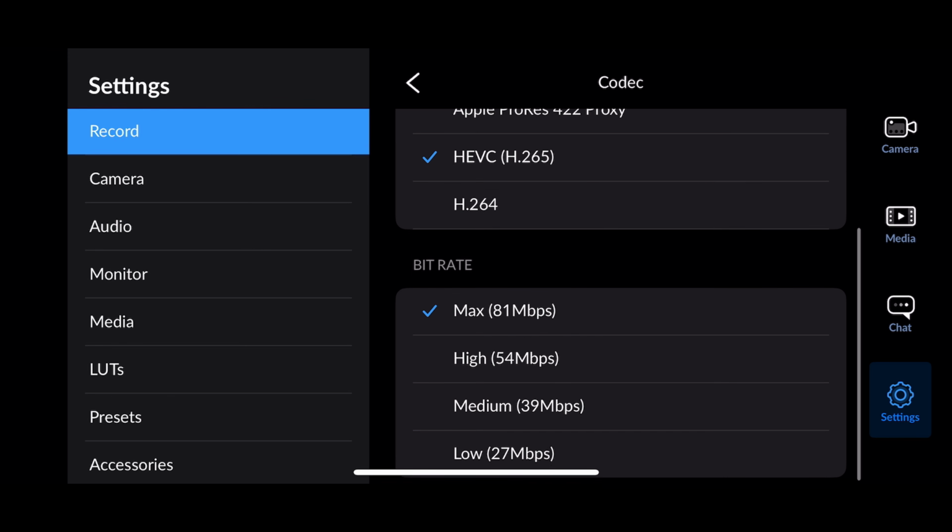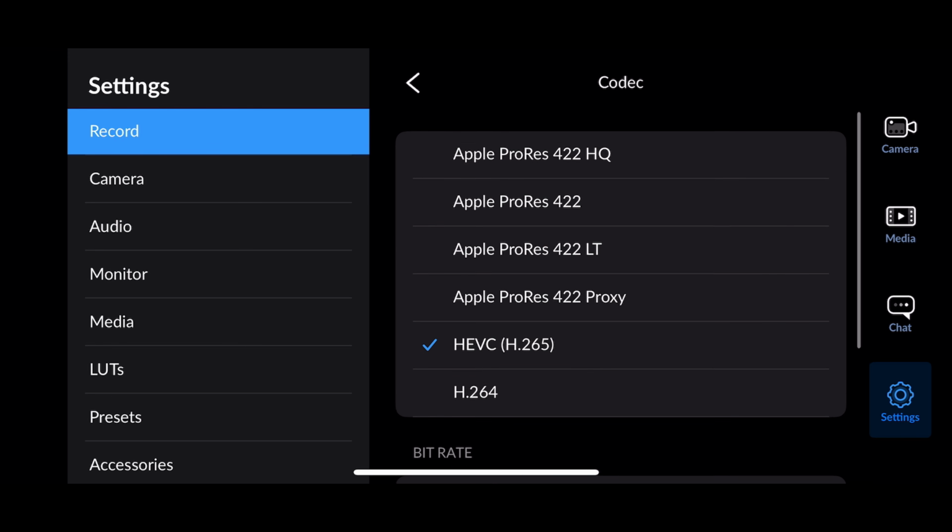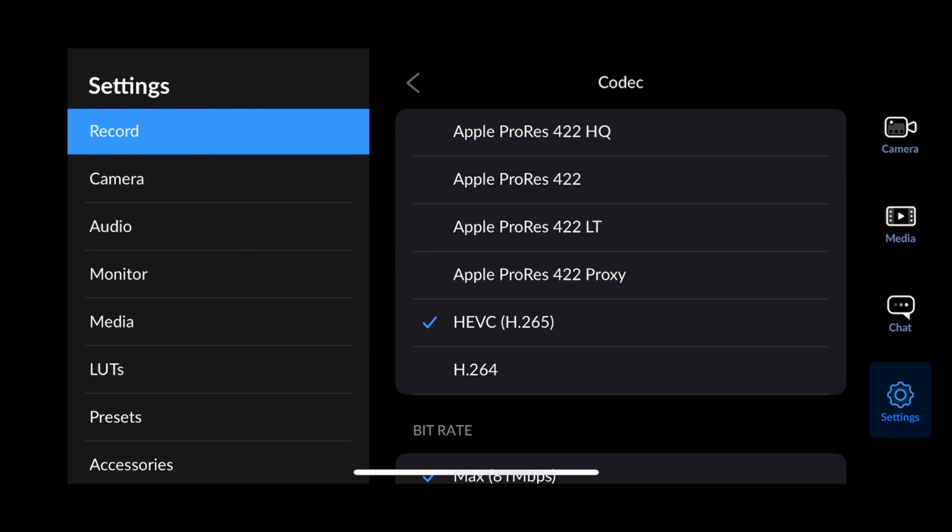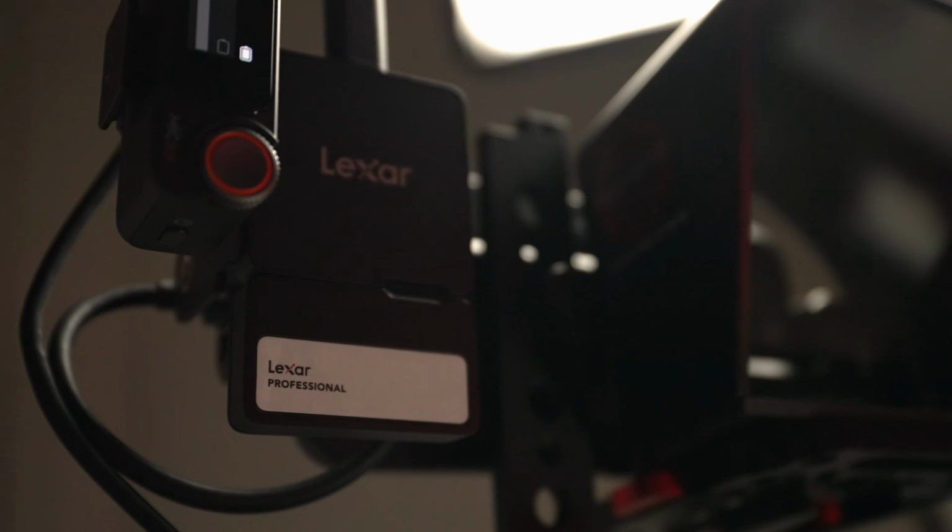Now, they just updated the app, so you can actually choose different bit rates of H.265 instead of just the one. So you can shoot even smaller files in 10-bit log. So that's mainly how I've been shooting with this app until I actually got this little Lexar mini SSD. Now I actually shoot ProRes 422 or LT, because that's kind of the sweet spot for awesome quality without massive files. I highly recommend you check it out. I think it's free, so why not try it out?